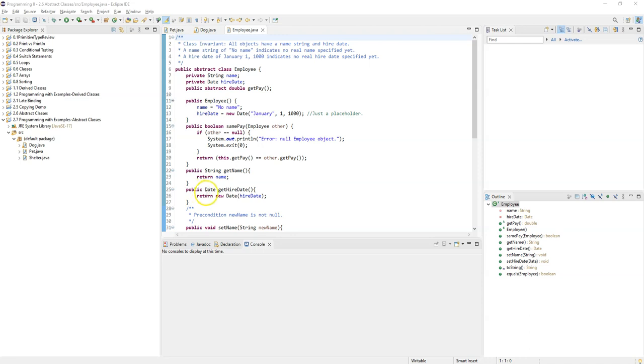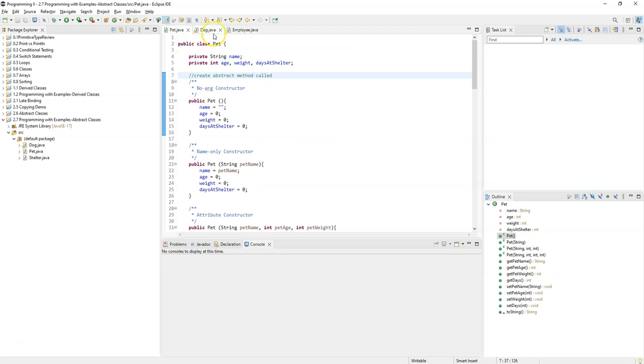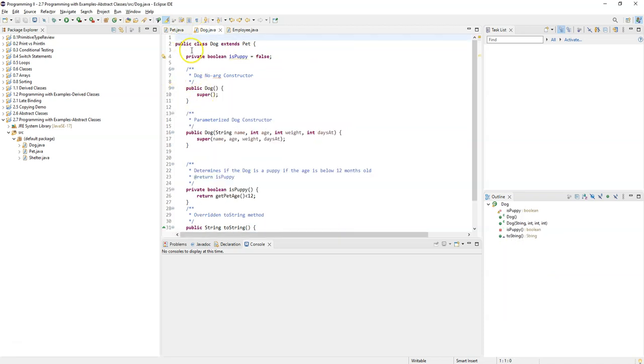And welcome back. We are going to look at how to take a class and turn it into an abstract class. I'm starting here by looking at our employee class that we made abstract last time, just to use that as a reference for what we want our class to be. So I pulled up the pet and dog class here that we've used in previous examples. And what I want to do is turn this into an abstract class.